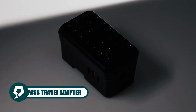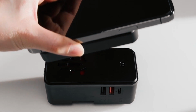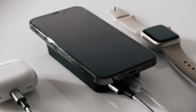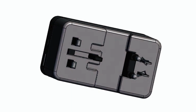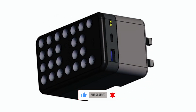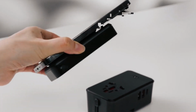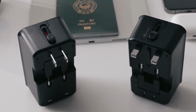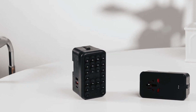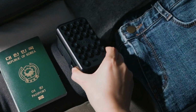With the OCTOPASS travel adapter, you've found the ultimate travel companion to energize your adventures. It seamlessly marries style and functionality in one package. This sleek and compact all-in-one charger transforms your journeys, equipped with international plug adapters, wireless charging, and a detachable 10,000 mAh power bank. Its vacuum absorption suction cups ensure stability and security during charging, whether at home or on the go. Safety is paramount, with features like auto-resetting fuses and built-in safety shutters. Combining convenience, versatility, and aesthetics, OCTOPASS emerges as a must-have accessory for travel aficionados and tech enthusiasts alike.